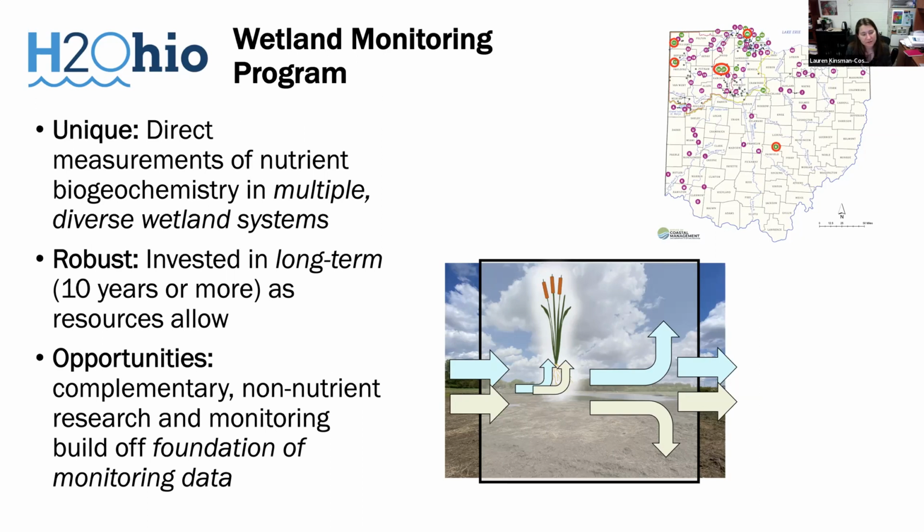And we're also viewing this as a foundation for other kinds of research and other kinds of monitoring, right? Because of the goals of H2Ohio, our group is 100% focused on nitrogen and phosphorus, but we know that wetlands aren't just removing nitrogen and phosphorus. They're providing habitat for plants and birds and animals. They might be sequestering carbon out of the atmosphere and mitigating climate change. With the data and the understanding that we're building about each of these restoration systems, which we are centrally managing with robust quality control, with the intent to share it broadly, we're building a foundation that other groups can come in and do monitoring about things that don't relate to nutrients, or more detailed mechanistic understanding of the nutrient removal processes that we don't have the bandwidth to do in our scope.